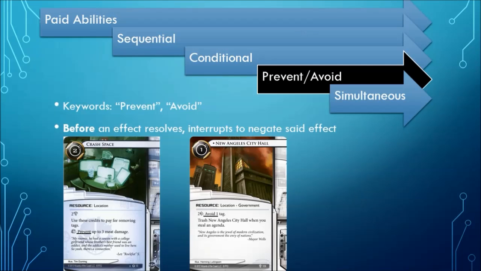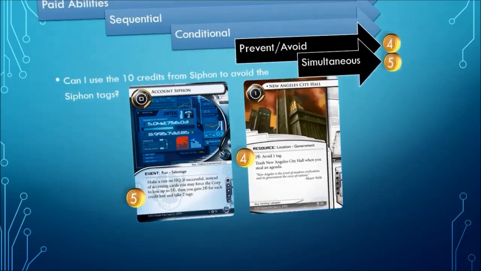So, Crash Space, for example, reads prevent up to 3 net damage, meat damage, and New Angeles City Hall reads avoid 1 tag. All of these can only be triggered when the said effect occurs. You cannot trigger New Angeles City Hall unless you are actually about to take a tag. And when something does attempt to dish out a tag to you, you jump the queue, you say I want to avoid a tag, you resolve its effect, and then you proceed on with life. So that's how prevent and avoid effects work, and we see these 2 effects in play.